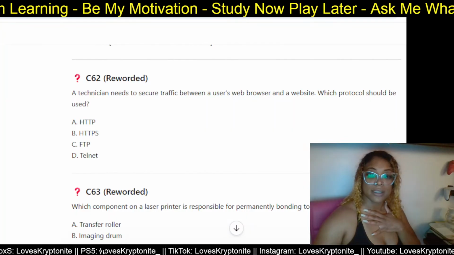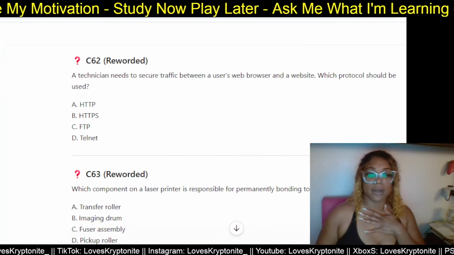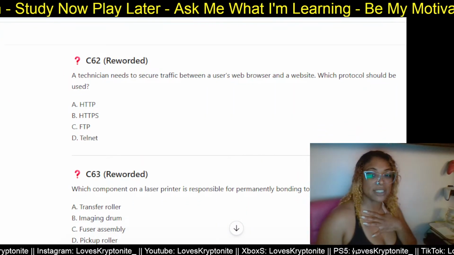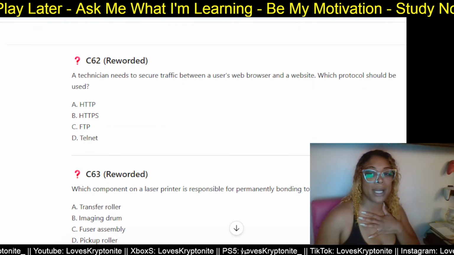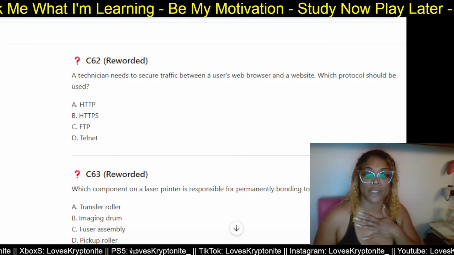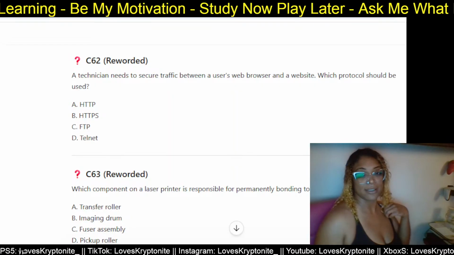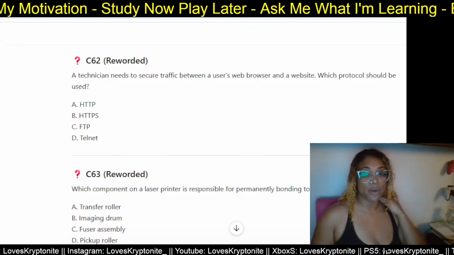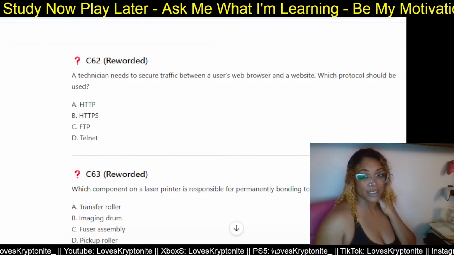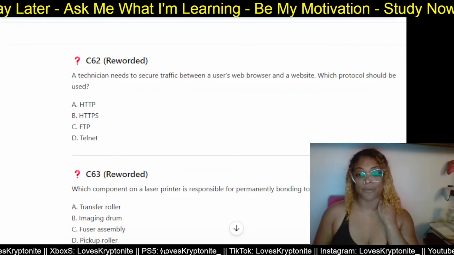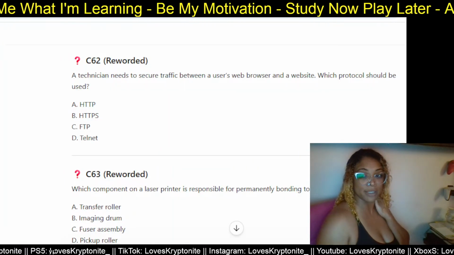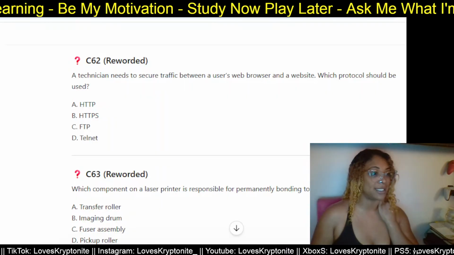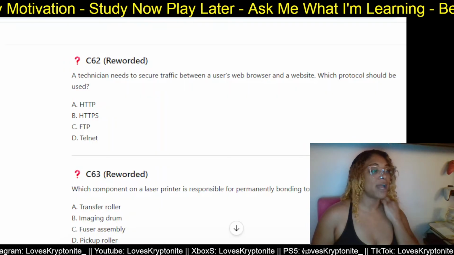Alright. So which component on a laser printer is responsible for permanently bonding toner to the paper using heat? You gotta do 5 at a time.